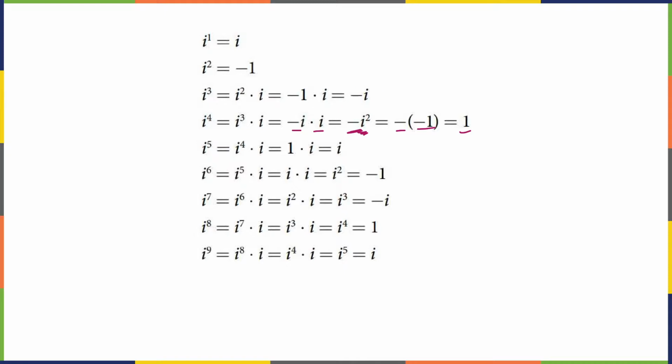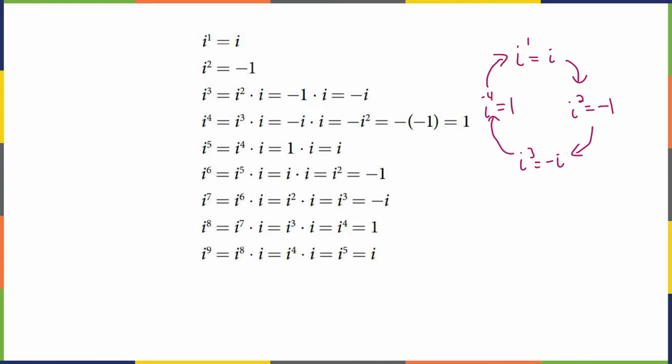Okay, so you're going to notice that we can work through this and you can power through it. But what if you want i to the 15th or 38th or 1,462nd? Well, that's going to make it a little more difficult. So this is where we want to start talking about how this is a cycle. So i to the 1 is going to be i. But i squared is -1. i cubed is -i. i to the 4th is +1. And then it's going to cycle back up.